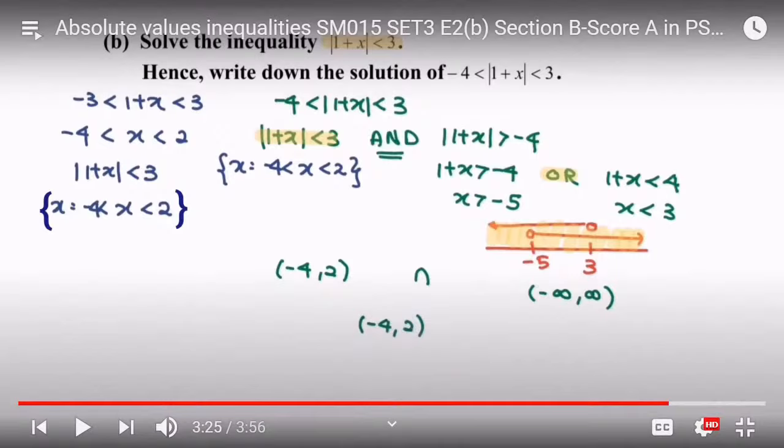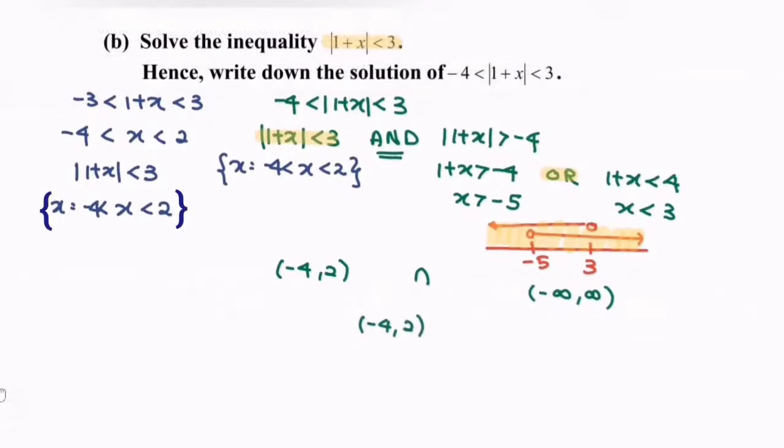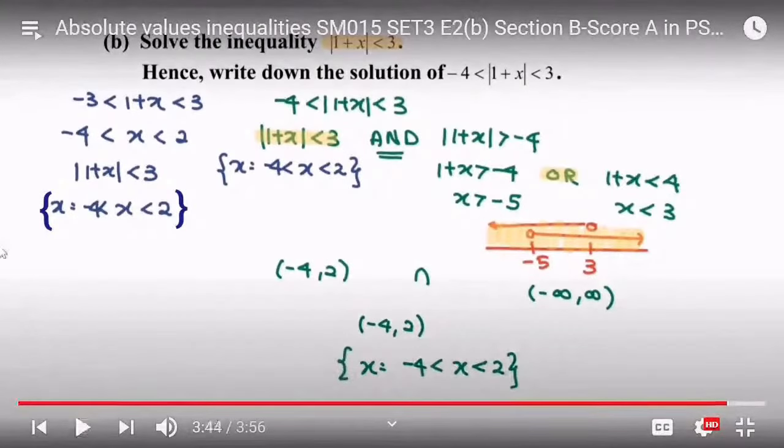So tuan-tuan puan-puan kena belajar macam mana nak tulis set notation. At the same time pun kena tahu macam mana nak tulis interval form. Where the -4 and 2 is not included, if the answer is expressed in the solution set, then the answer would be the value of x such that x is greater than -4 and less than 2. Okay? Boleh? So jangan terkejut. Jumpa soalan yang tak pernah jumpa, jangan terkejut. Cuba faham dia punya maksud dengan dia punya simbol. Clear? So example 2b selesai, kita akan pergi ke example 3 pula.